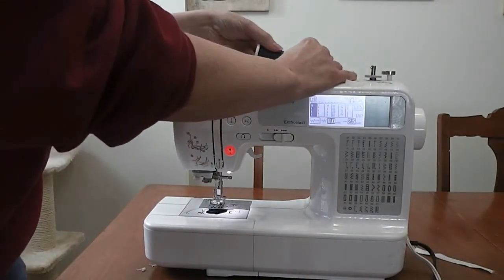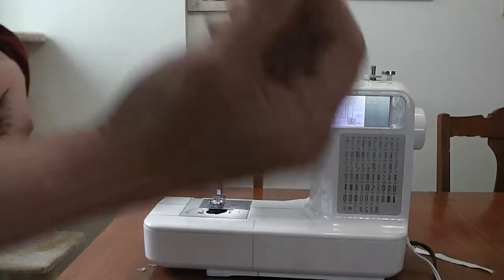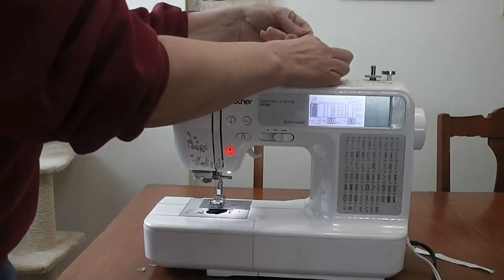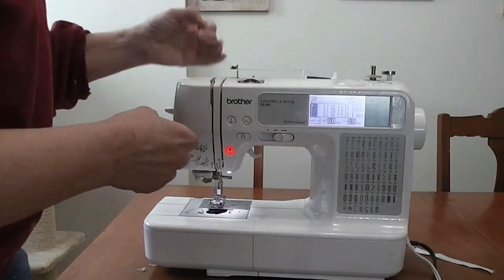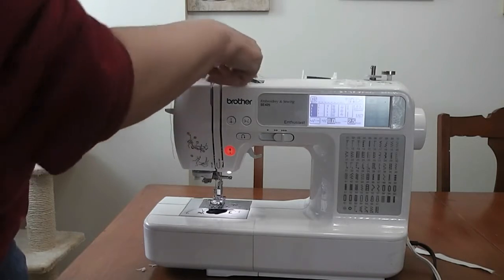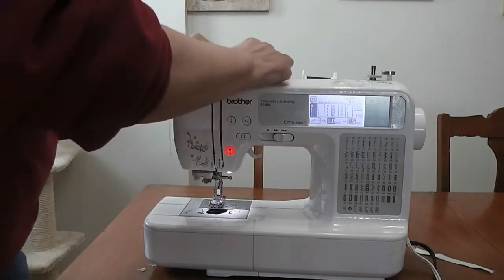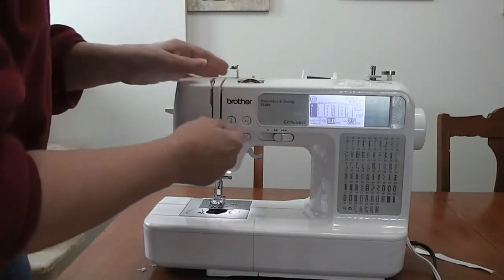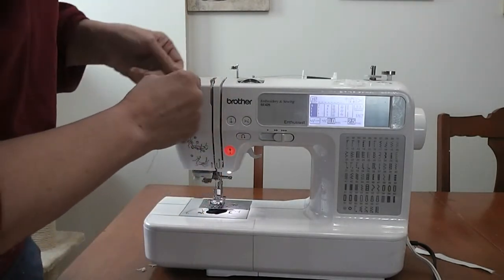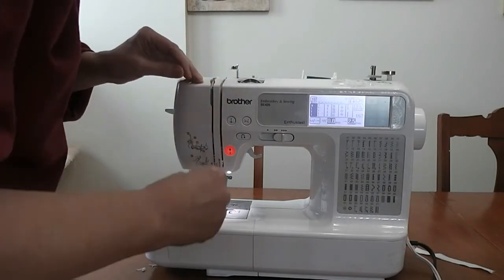There is a place to put your thread — a little spindle up here. Your machine should come with a little cap. I like to use a big cap no matter what size thread I'm using because it holds the thread out away from getting tangled. Now there's a hook here. My machine actually has a series of numbers — one through five or six — that actually guide you, so when you're first starting out it makes it easy to come down around. Always have the presser foot up when you are threading your machine, and then it's going to catch.